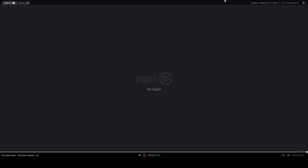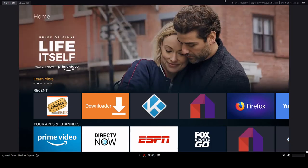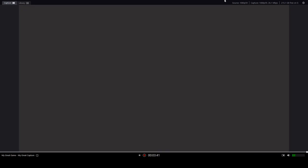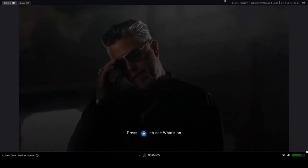I've set up my Elgato capture utility and I have my Fire TV ready to plug in. The first device we're going to attempt is the Techole device. Let me go ahead and plug that in and see what happens — I'm not going to be doing any screen capture, I just have to use the software to take a look at it. Let's power up the Fire TV. This is looking like it's working. Let's go to DirecTV Now real quick and see that everything works. So far, so good — it looks like this device actually works.